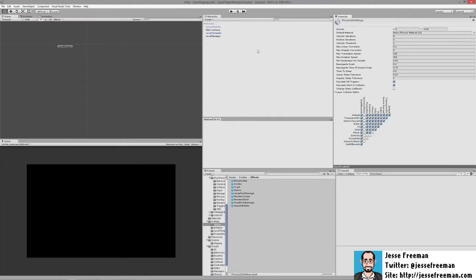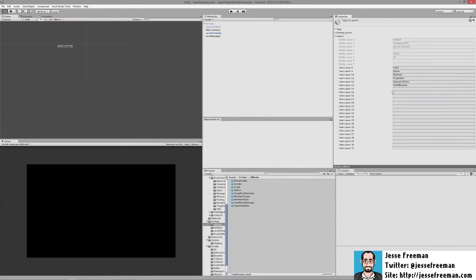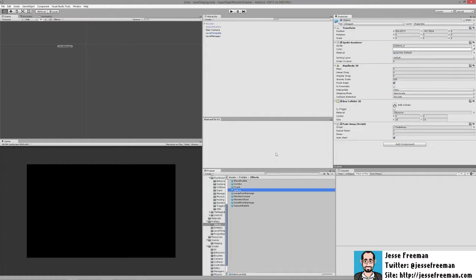So I think the only solution I have is to actually just make a new layer. And we'll make a specific layer for debris. Or debris. I don't know why I keep saying the S. It's so tempting. Debris. Alright, now I'll go back in here. We'll change this to debris.